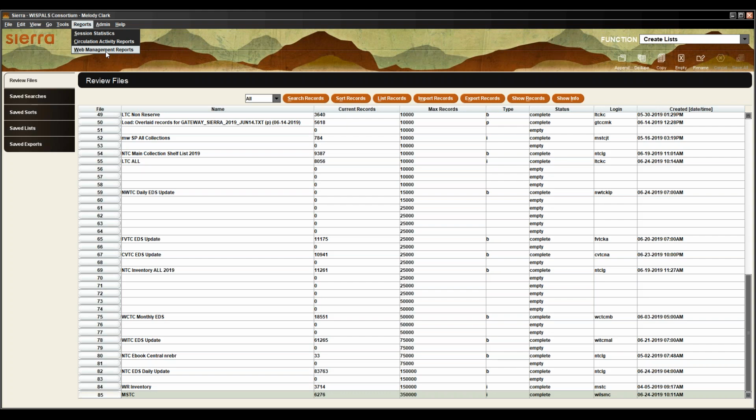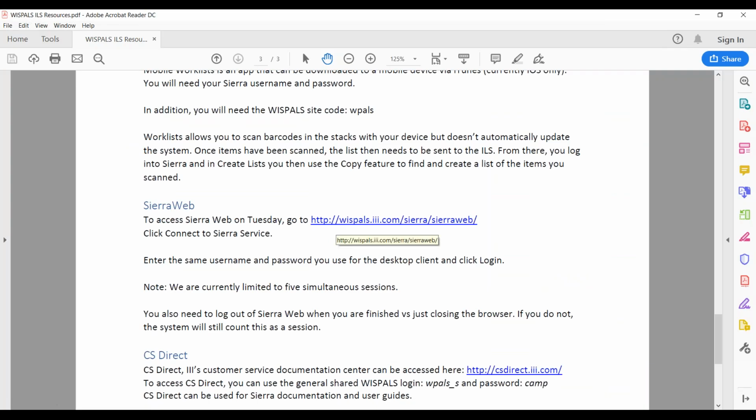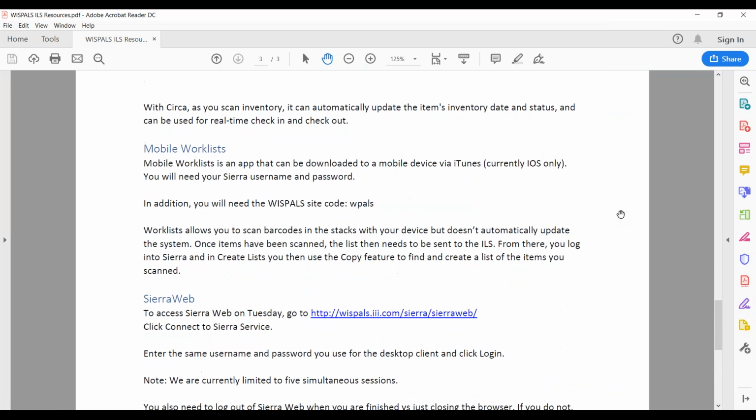So some libraries have found that you can, if you click on the web management link in here, or if you copy, sorry, let me find that.